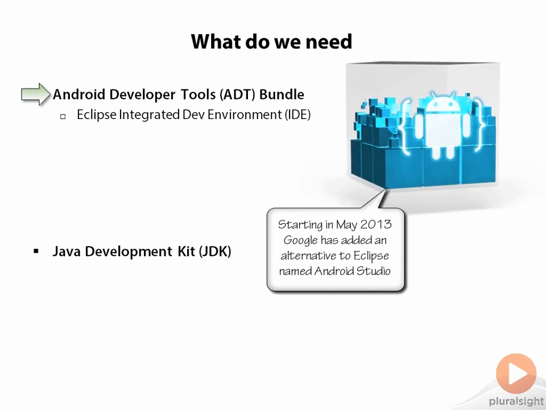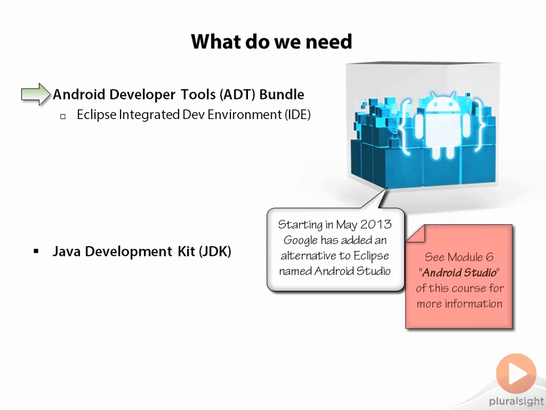One of the main things in there, of course, is Eclipse. That's going to be our IDE itself. That's what we're going to do most of our work in. Now, Eclipse is a very generalized IDE, and it can do lots of different things. So one of the things that Google has done is create the ADT plugin, and that adds a very Android-friendly environment to Eclipse.